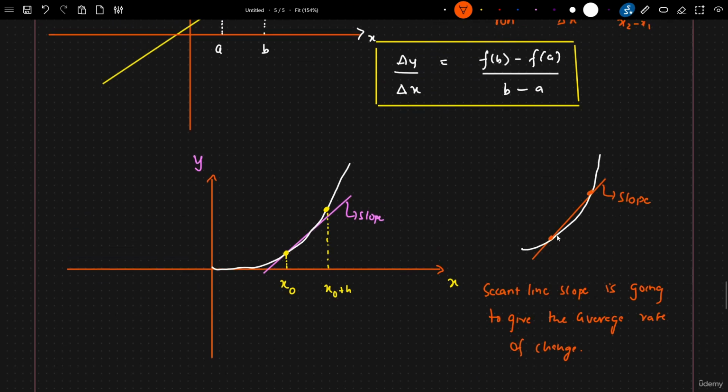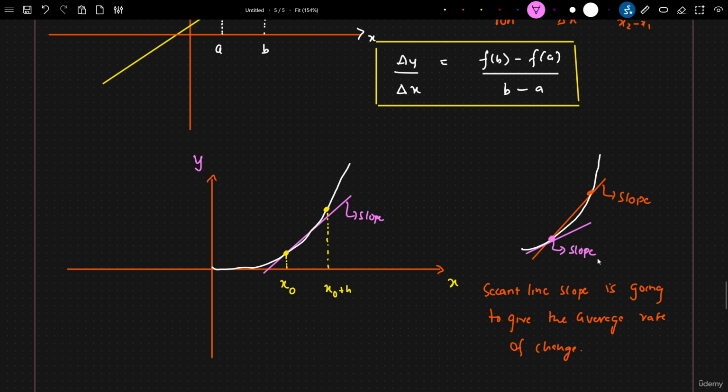Now see, in this line, when I draw this secant line, the rate of change is almost similar for this straight line. But if I consider this curve over here, it is a little bit less compared to this particular straight line. Then it is increasing, then it is matching the straight line. So at every point, the rate of change is actually different whenever we have a curve. Our main aim is that we should be able to find the exact rate of change at this specific point. For doing this, we really need to create a tangent, and then calculate the slope.